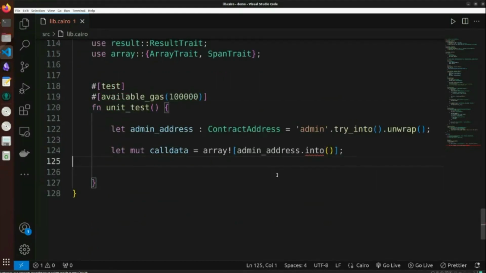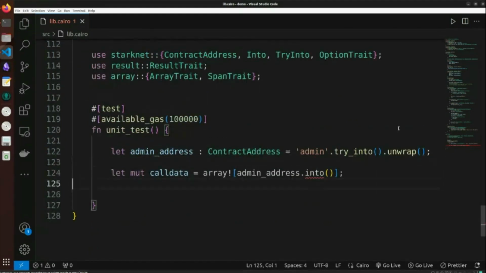Question from there: how can we see what is included in the prelude? Is there a place we can see what comes included? Unfortunately, I think it's just the compiler code. I will check it, but I think there is no documentation for that, and that's a good point that we should check for the Cairo book. That's a very good point.